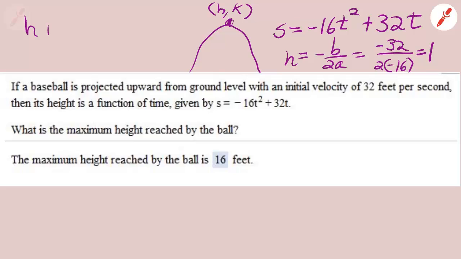Okay so we're going to do this. We're going to be looking for the maximum height. Now in this context where t is acting like x, h is going to be whatever t is and it's seconds. So h will be the number of seconds it takes for the ball to reach k which is the maximum height located, if you were graphing it, at the very top of the parabola.